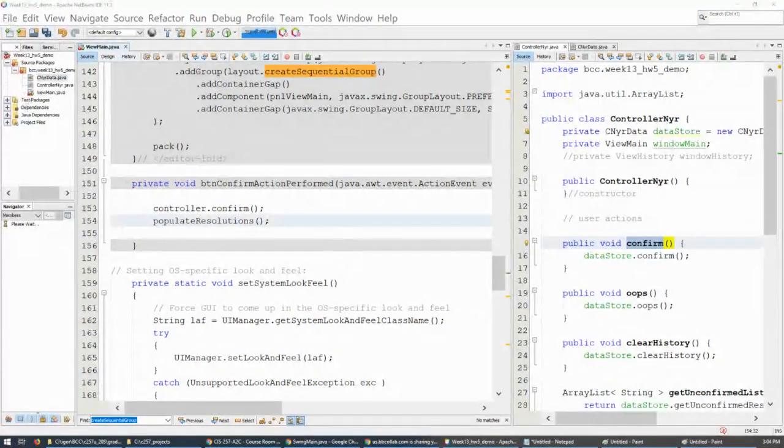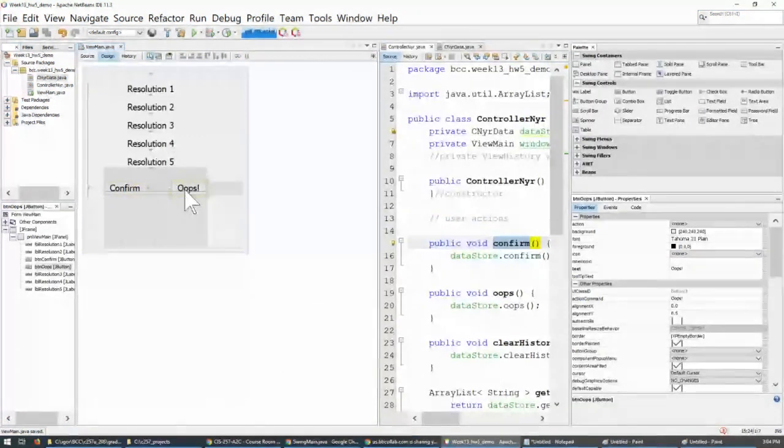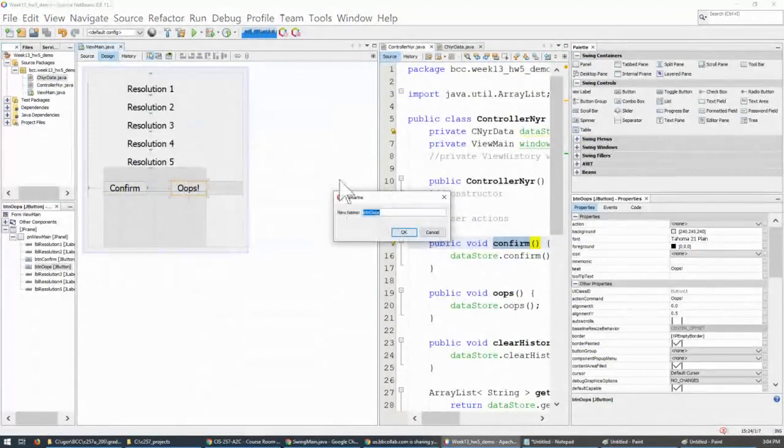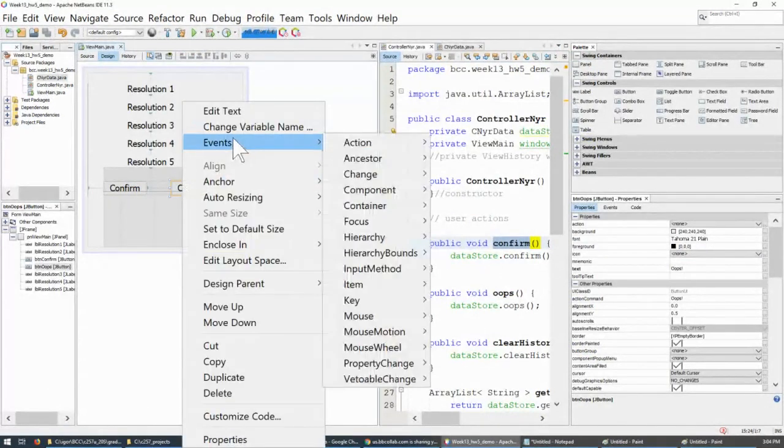I'll add here a comment to say refresh display. This will take care of the display. And the next thing, another button over here, same thing, change event action performed.